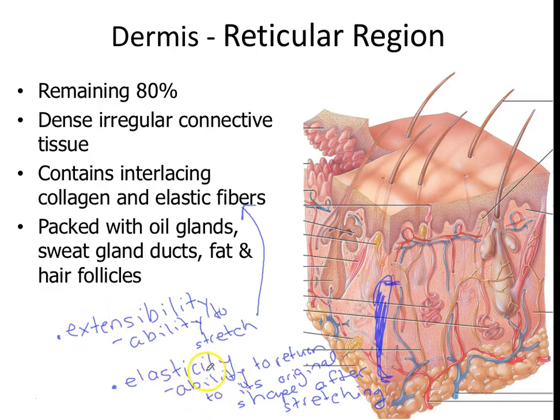And this is how I tell people to keep them separate. Think of gum versus a rubber band, right? If I have a piece of gum in my mouth and I hold it with my teeth and use my fingers to pull it out, it is clearly extensible. I can stretch that. However, it is not elastic. It will not snap back and hit me in the face, right? Now, if I held a rubber band in my teeth and pulled it out, clearly it's extensible. I can stretch it. Now, if I let go of that, it's going to hurt. So in that case, it's also elastic, and that's how you differentiate between the two. There are two different types of characteristics that some things can have. Sometimes they have one, sometimes they have the other, sometimes they have both. Okay?